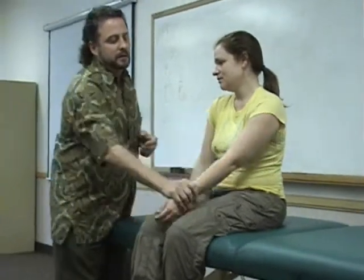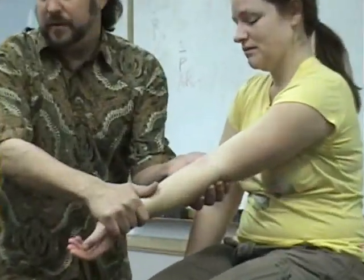All right. So valgus. There's different places where you can contact. Typically, you're going to be contacting a little bit distal to the joint. You can do it up here like this. And then basically, the line of drive is going to be perpendicular to the ligament. So ligament's over here, so we're going to press like that. Okay? And then we're going to do the other one over here like that.